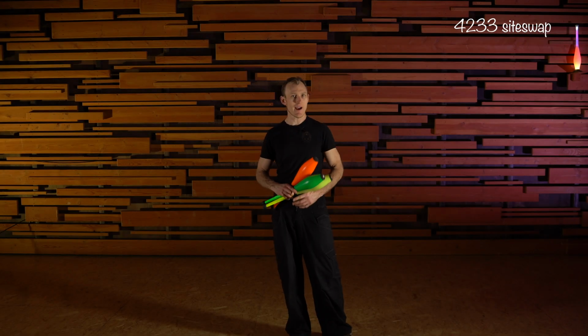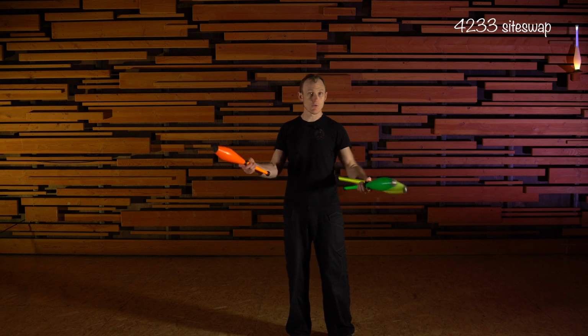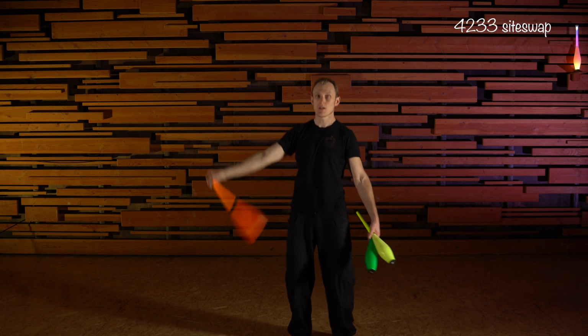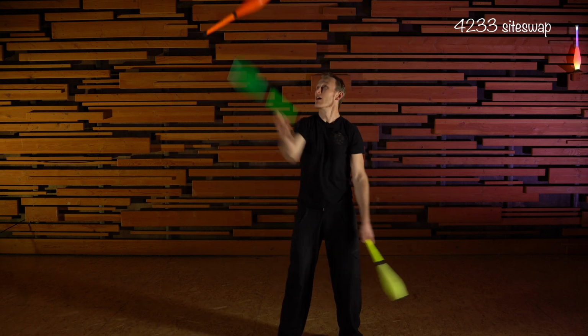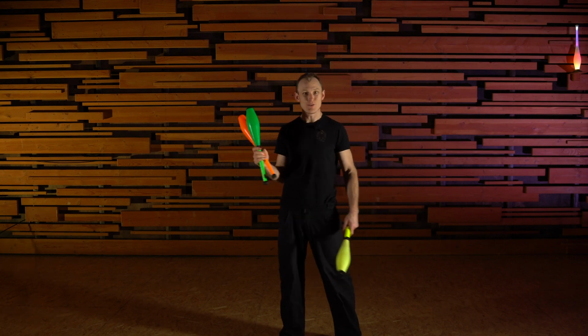Could I make the entire pattern conserved? If I wanted to make it fully conserved, one thing I could do would be to take that double and turn it into a little toss like that with a full rotation or just as a flat. Let's give it a try. A little choppy, but if I keep working on that forward buzzsaw, it might just come together.